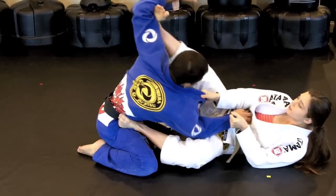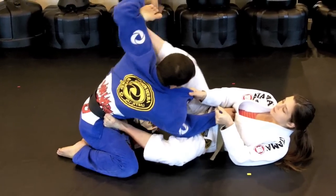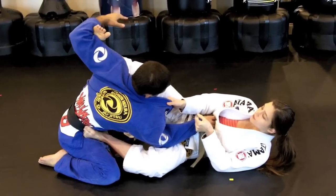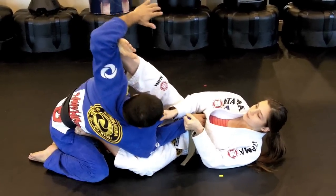I can bring my foot and control this arm. He's going to do exactly what he's doing now — he likes to try to move his arm. He's going to be thinking a lot about this arm because he wants to put it down. He doesn't like it because with very little energy I can manipulate his base and his balance.